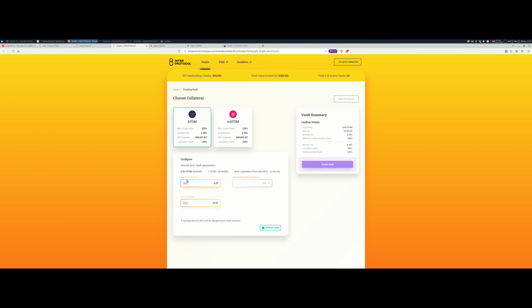So we'll do max. And we'll just keep the collateralization percent default. And then this will yield us 25. Or the max we can do is 34. So let's just keep it at the minimum 25, so that we have the most safest option. Okay, we're going to create a vault.